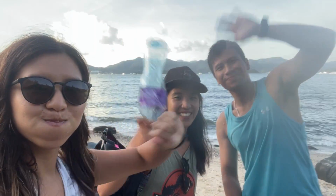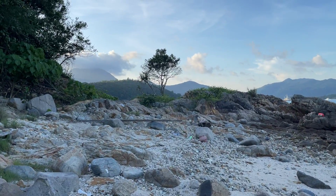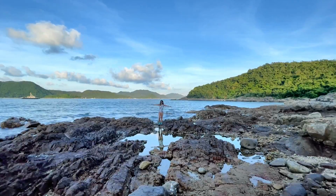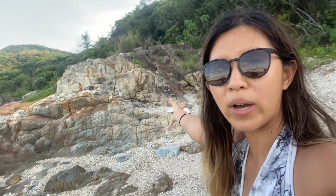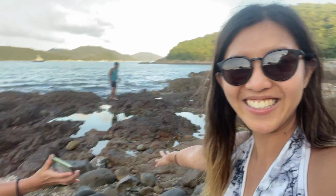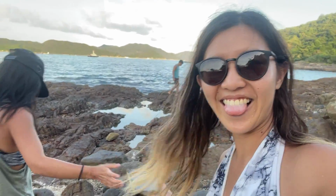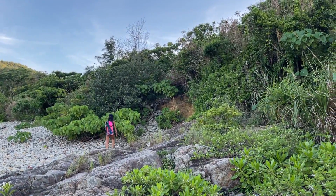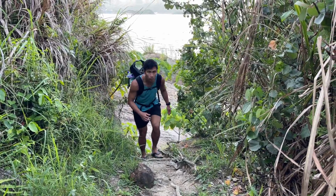And now we're gonna go out. The trail out is on the north side of the beach, and we found a little sky mirror. So the exit should be around here. We actually went over, but we came back to try and find it. And in the meanwhile, we found this pretty little place. Your turn. After referencing photos online, we found the trailhead. Then it took us about another hour to get out, and there was a little hiccup.